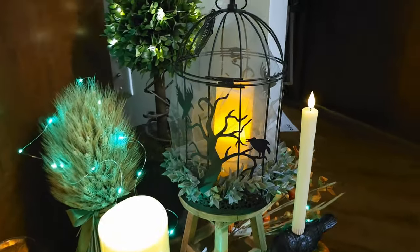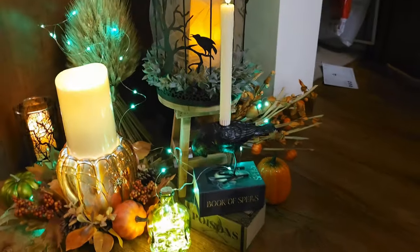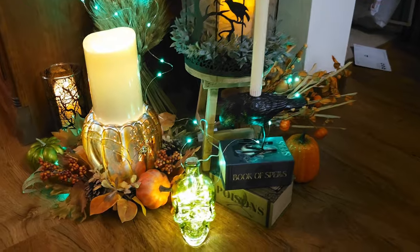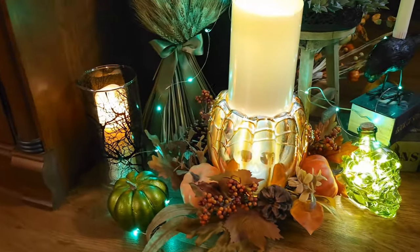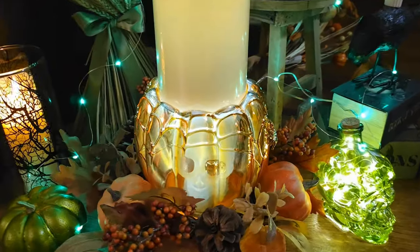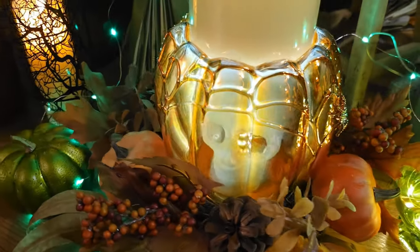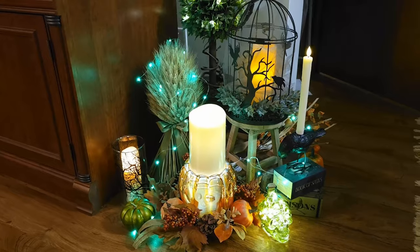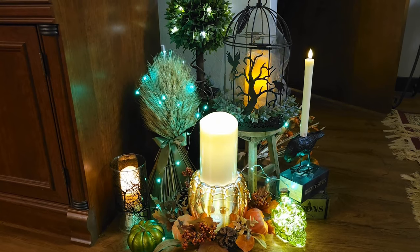There's a candle in the cage with tulle, LED candles, and a lighted skull. In the middle I have green lights to add more green. There's a better shot of the skull inside the pumpkin. And then my topiary behind there — I always have white lights on for different holidays. Now let's look at the entire display in the dark.